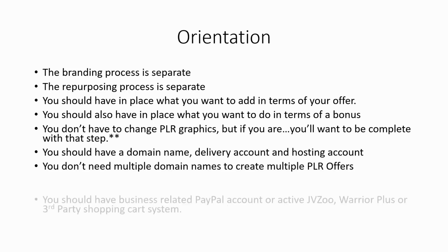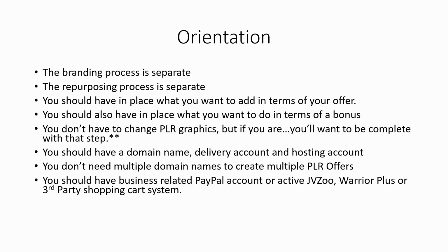Right now, you should probably already have some kind of business-related PayPal account. You should have an active JVZoo or Warrior Plus account if you're going to go that route. Now, the minimum you need to have is going to be a PayPal account, right? And you can have something like ThriveCart, Warrior Plus, or JVZoo, but typically they're going to require some kind of payment system. And that payment system, for the most part, if you're going to be working with people in the make money online niche, you're going to be working with a PayPal account, right? So you're going to need to have that at minimum. So that should really already be in place. If you're not ready at that point, you should be getting there very quickly.